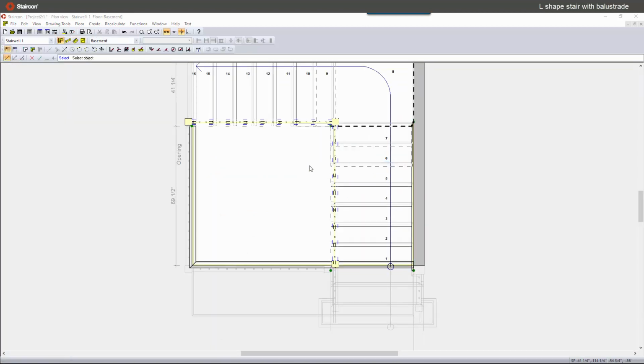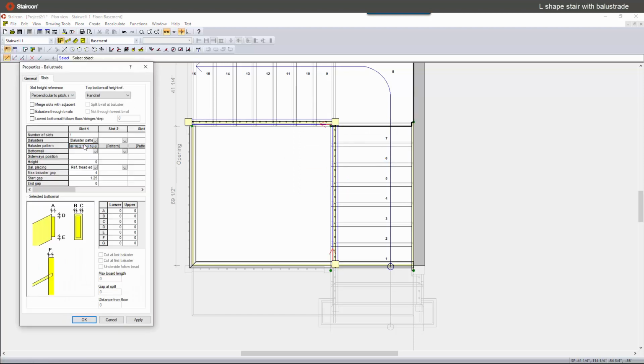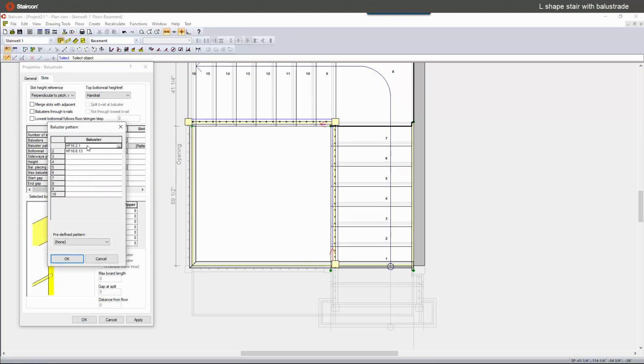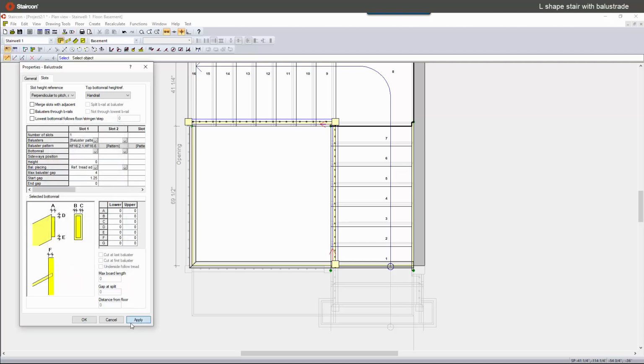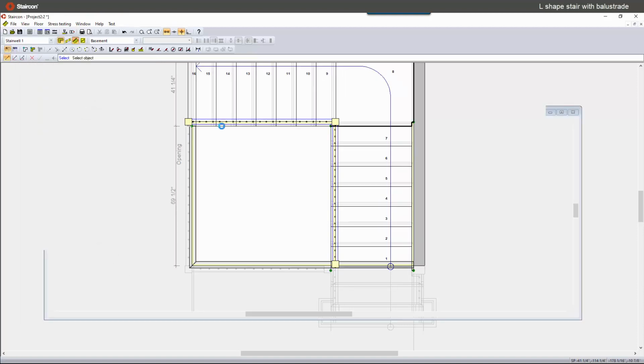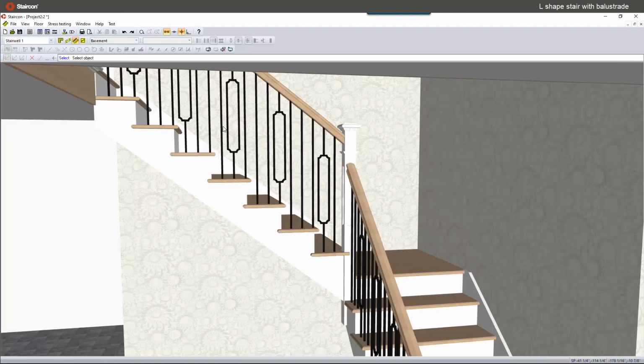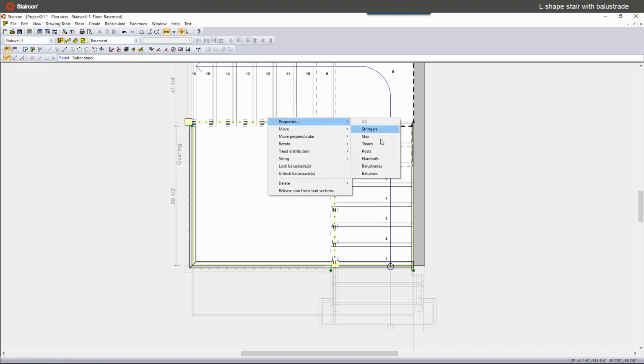Let's say properties of these balustrades. I can choose to have 2 extra plain. So now you see that we have 3 plain ones, then a one with a panel, etc. So we can move them forward, backward, or do it different, but just for you to see that it's also something you can change on the fly. But most of the time we see customers changing this on the fly based on what the customer wants.